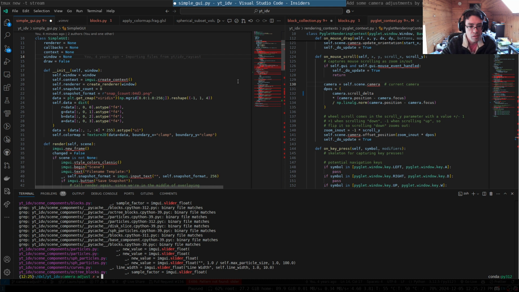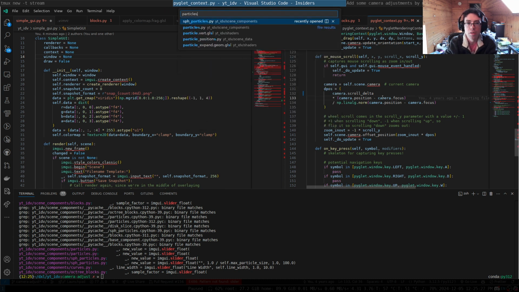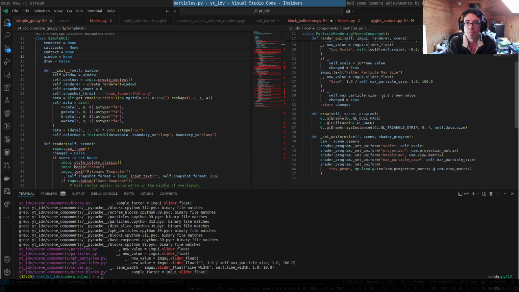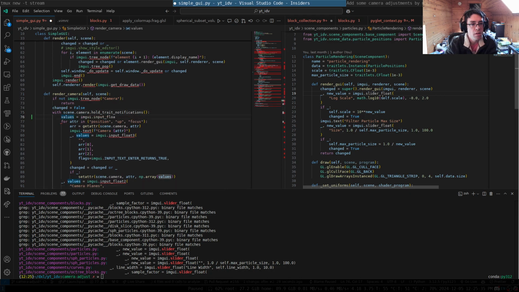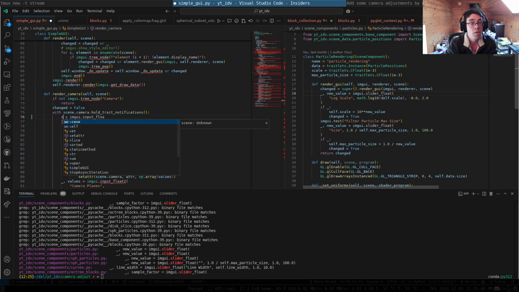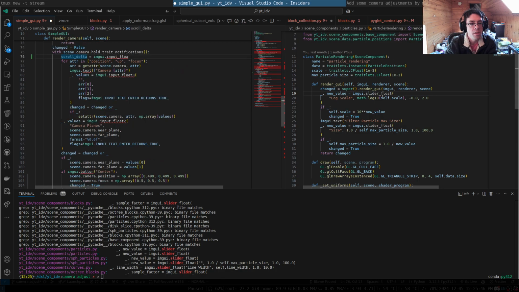Slider float. Let's see. We'll do that here. We will say scroll delta. And where do we set the attribute? Yeah, I guess we actually do the attribute there.